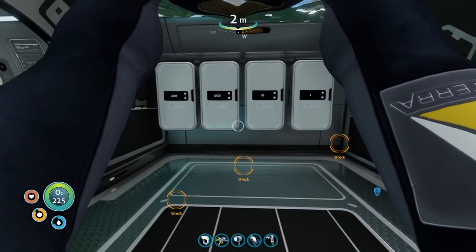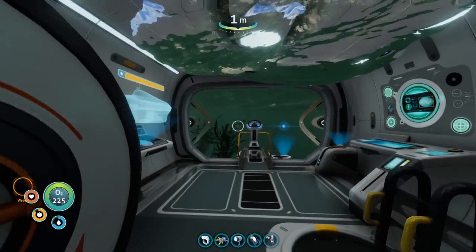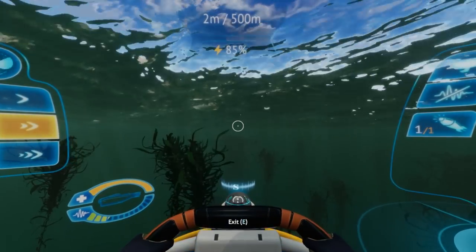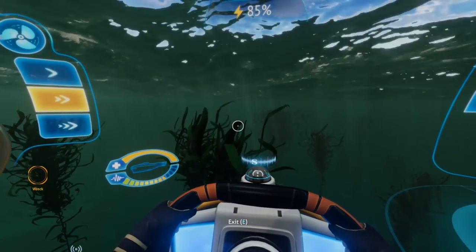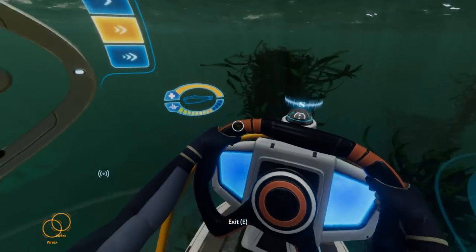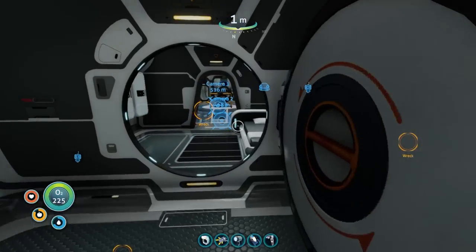Alrighty, good morning, people. I should not have left the engine on overnight, should I have? That was dumb of me, wasn't it? Yeah, we're burning up power. We don't have to here, guys. Alright, so we need to head dead south here, pretty much. Dead ahead south, and look for those caves we were at. Engine powering down. Alright, let's power it down.